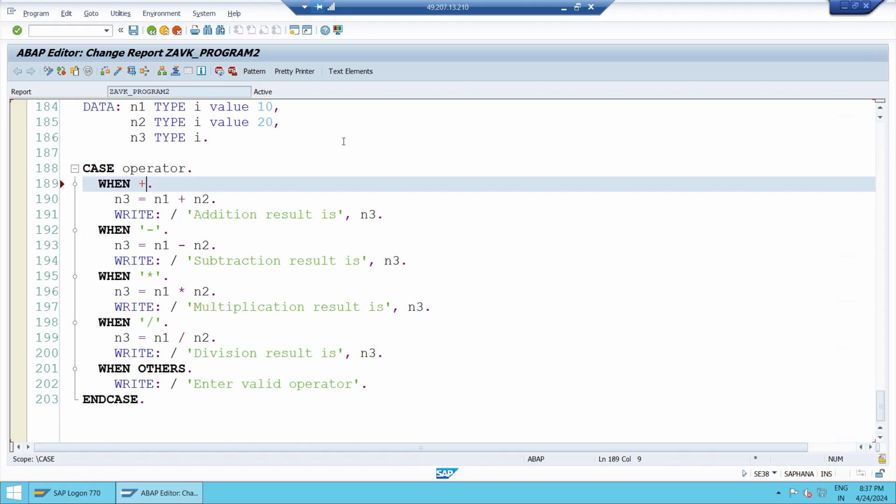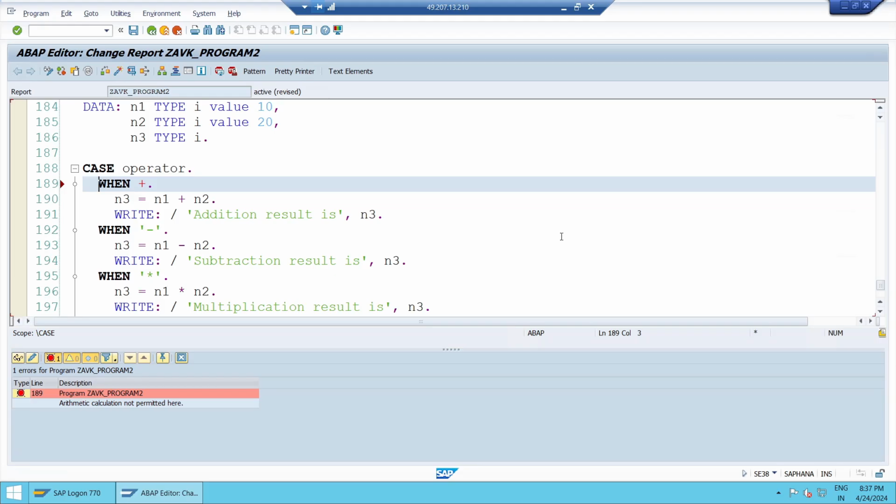Still, you are getting an error. You have to understand that plus is not predefined here. That's why it is giving an error: arithmetic calculation not permitted here. See, it is giving an error. Actually, that is not a valid error. It is because of our single quotes.